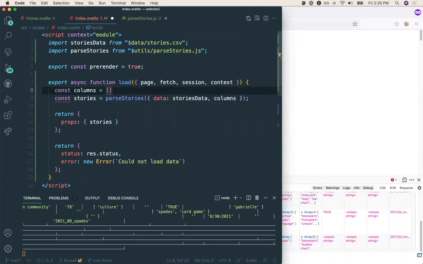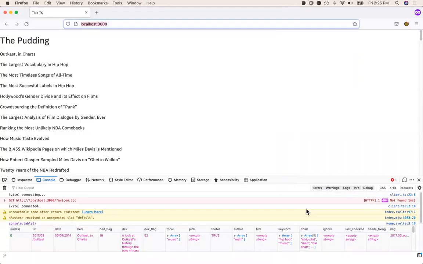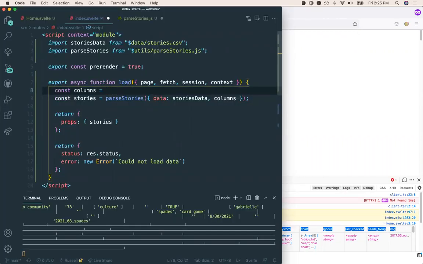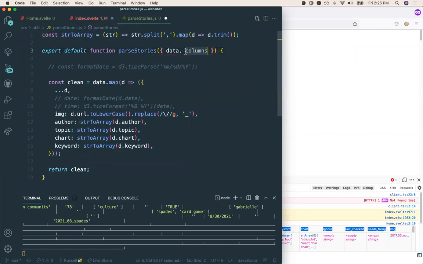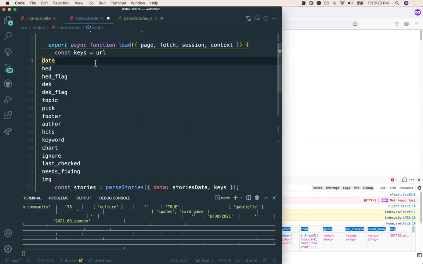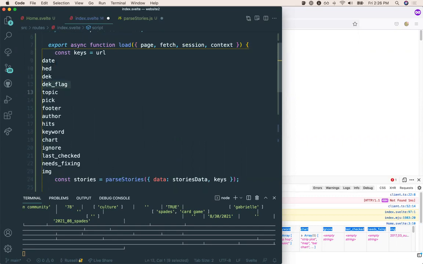Sorry, this is for keys or columns, you're saying? Yeah, like which of, because we don't need all of these. So I'm just saying which ones do we actually want to bring in. I like keys. I feel like they're only columns when you're thinking of them as a table, which they're not necessarily. Both fine. I'd pick keys. All right, so we're gonna go with, we don't need that.